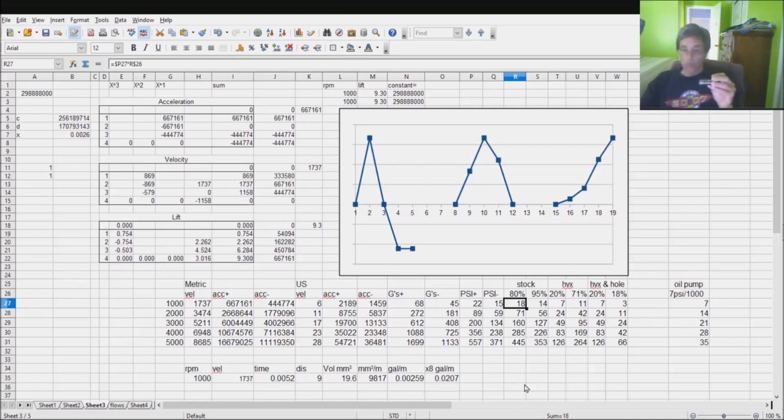No oil pump is 100% effective, so I've taken it and ratioed it back, taking a little bit out. 80% of that's pretty decent, I would say. So that gives you some oil pressures. Those oil pressures, look at those, are used to lubricate the bore that this thing sits in. That is significantly higher pressure than you will get from the oil pump, which we see over here. And of course, these oil pump pressures, as I showed, are going to be the pressures that you see back at the sending unit, and are not the pressures that you would actually see by the time the oil gets back to the lifter. So look at these oil pressures.